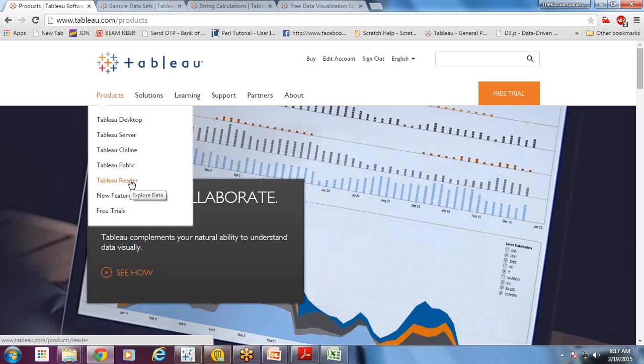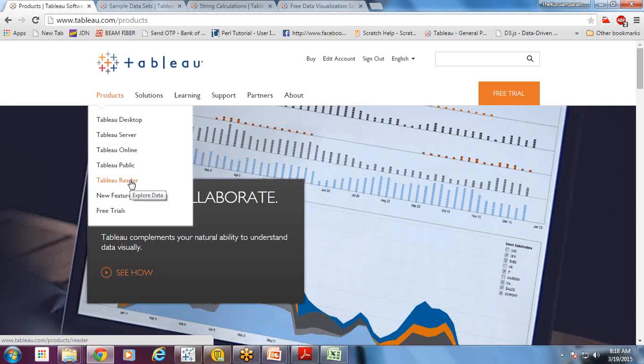This is just to view the report. You can actually download the file, put it under a tab, and you can view it anytime. But here in Reader's case, you cannot have a live connection to your data sources. Tableau Reader can be used only for those reports which have the Tableau extracts embedded. When you talk about extract, it should be embedded within the report.